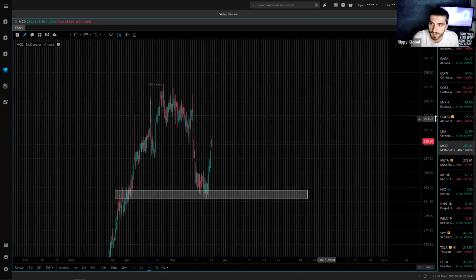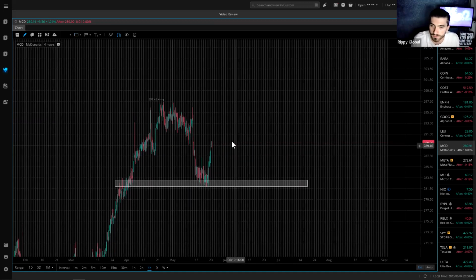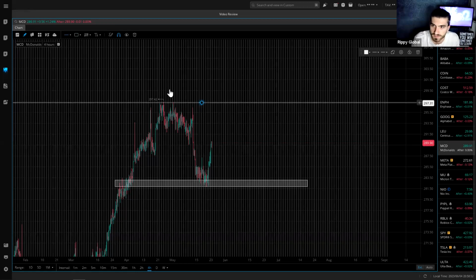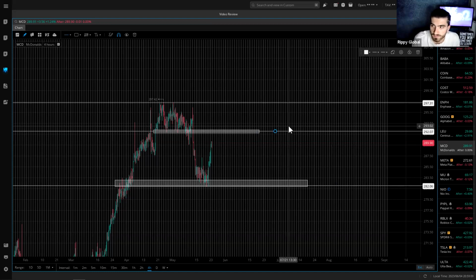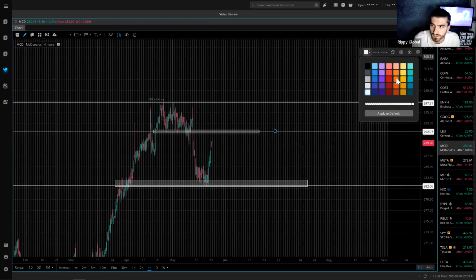There's not much to chart with McDonald's since the only price action historically we've had in this area is literally where this highlight is and above. So when using McDonald's now, it's just all-time highs resistance. We had a lot of consolidation around this area right here. So it's literally in the middle of this zone between 282 a share. And then the main resistance before the all-time high is going to be roughly 292 a share. And I'm going to change the colors just to make it look a little bit better.